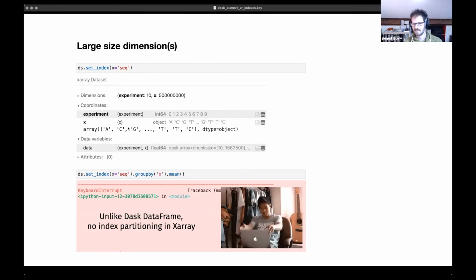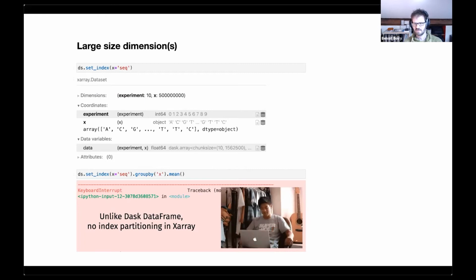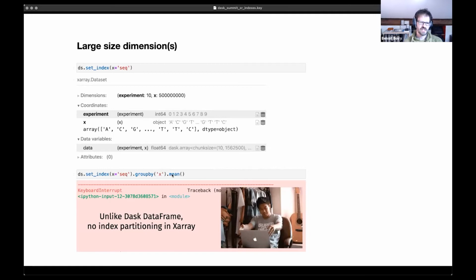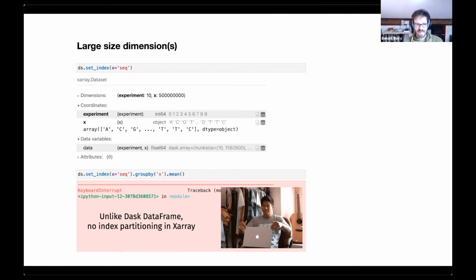It's a pandas index, fully in memory, so you end up with a lot of data in memory. And some operations like this might not be the most efficient. Here I just stopped the computation. This is because, unlike a Dask dataframe, there's not yet an Xarray index partitioning, so it's not really efficient.